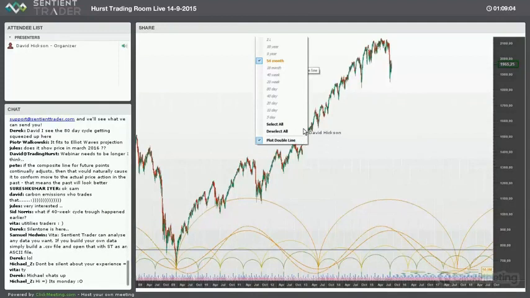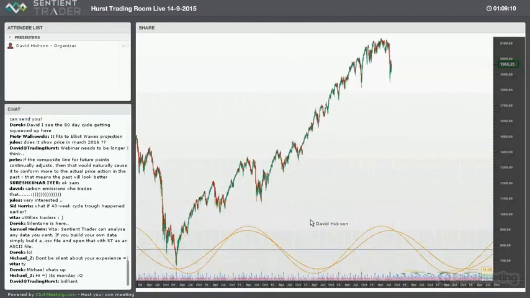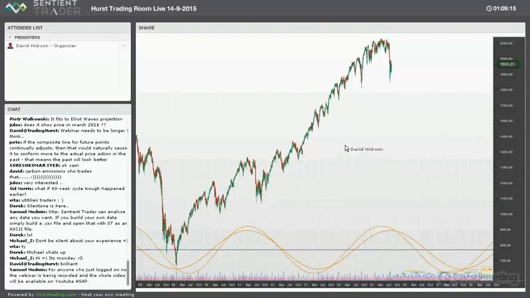Let me just show you how Sentient Trader can now present that information to you at the foot of the chart. Okay, there is the 54-month cycle, the results of the bandpass filter, or the spectral analysis that Sentient Trader has performed. I shouldn't really call them the same because they're not, but here are the results of that analysis.